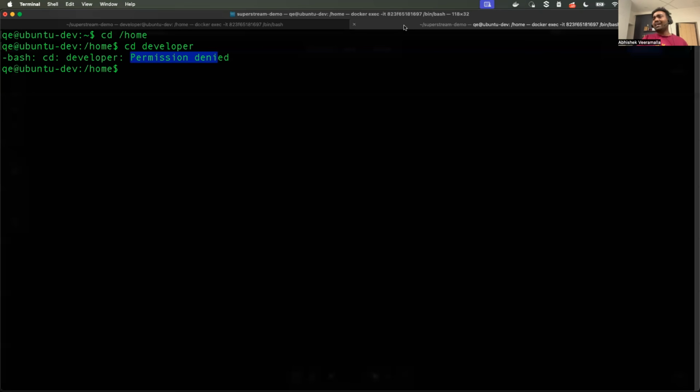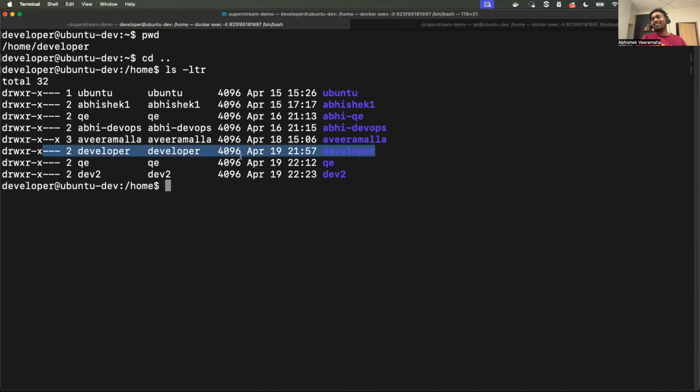Imagine your organization has a rule where the QE user should have access to the developer folder. What will you do? You will simply change it with chmod 7, 5, and if the QE user should have all the access, you will just change the 7, because it is others, followed by developer.